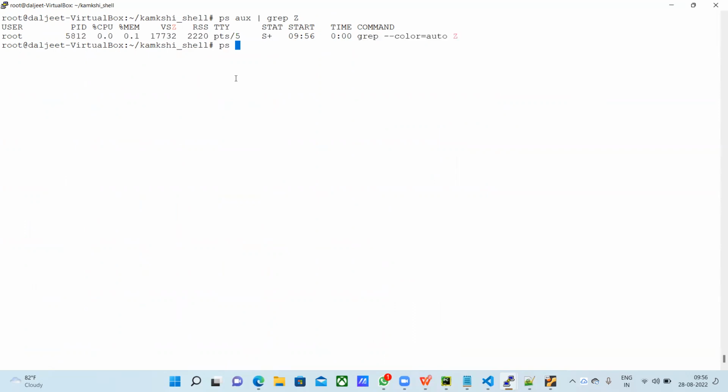So what we need to do is use ps -ef and then kill it. Kill -9 and the process ID. This is the process ID, and then we can kill this process. Sometimes what happens is we try to kill it but we are unable to kill it. The last method to solve this issue is to reboot your operating system. That is the last solution.